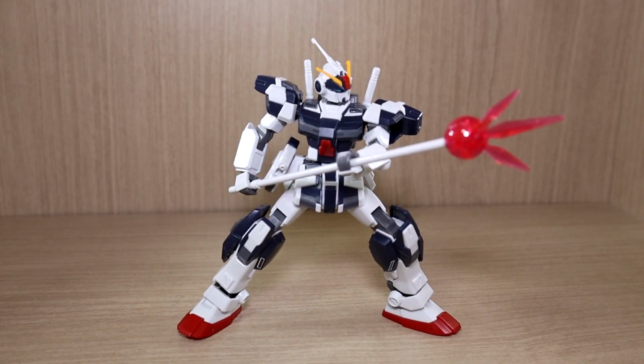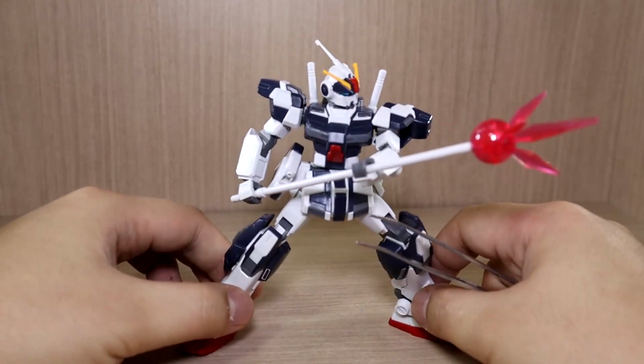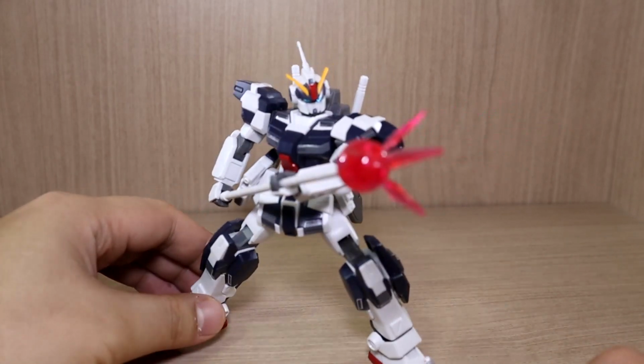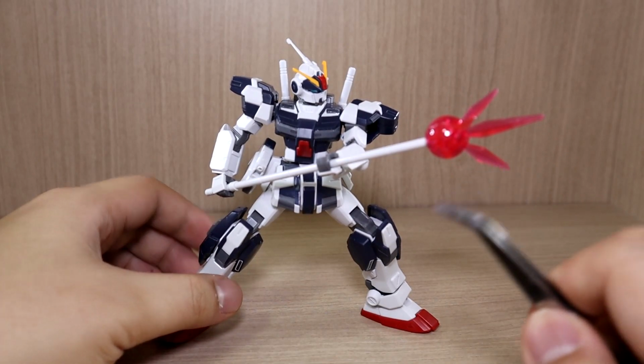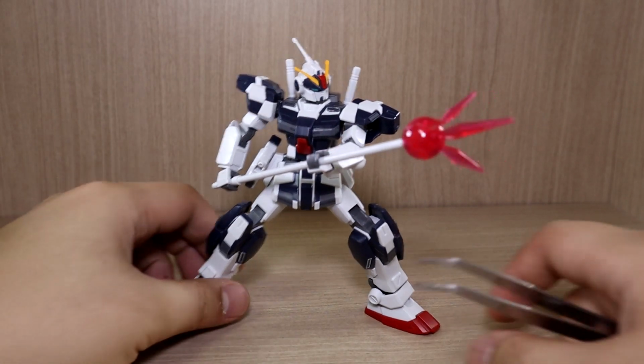Okay, I'm back. So here is the beam javelin. I'm just doing the typical spear stabbing poses, but before going into this pose, I did some more dynamic poses, and it works pretty well thanks to the articulation on the arms and hands. So I'm really glad to see this weapon in HGUC format. I'm hoping to see more well-known mobile suits using this weapon come out. And yeah, that's pretty much it for the review.